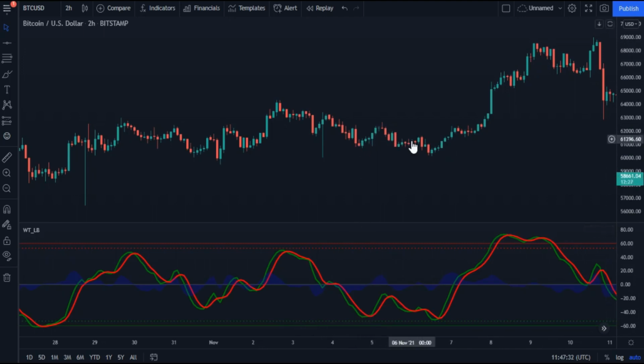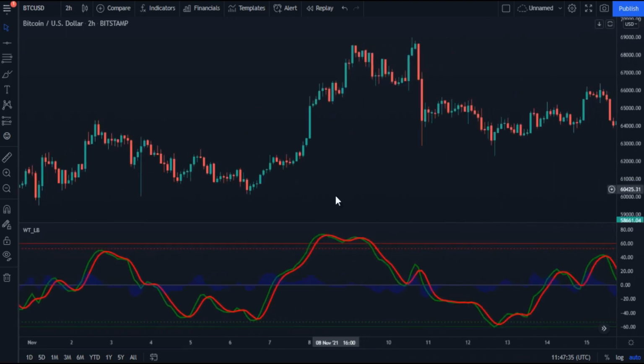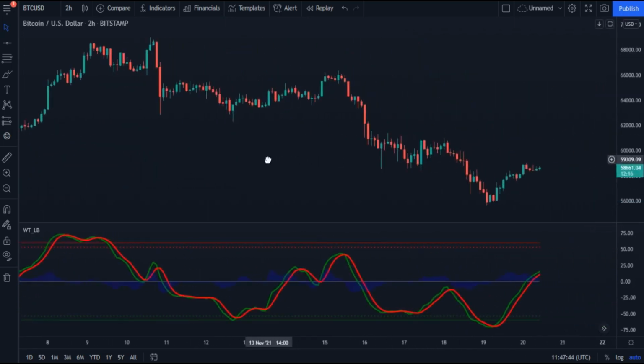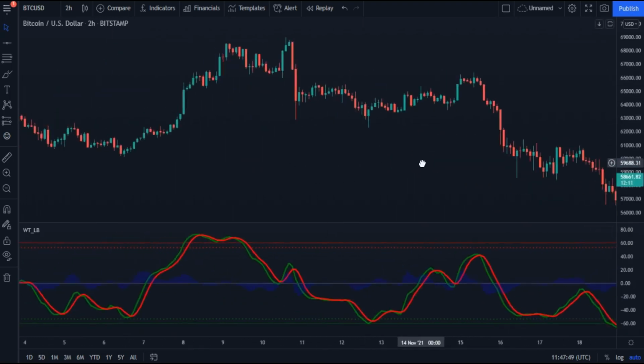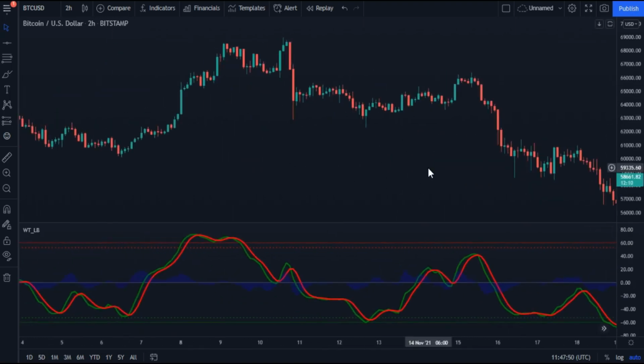Here the opposite happens. When the trend reaches the overbought area, all we have to do is wait for the green line to cross with the red line downwards. And here we can take a short position. Here too, an intersection occurred near the peak area. But the question remains, how can we get confirmations with this indicator?